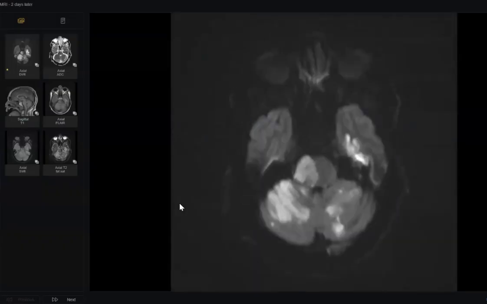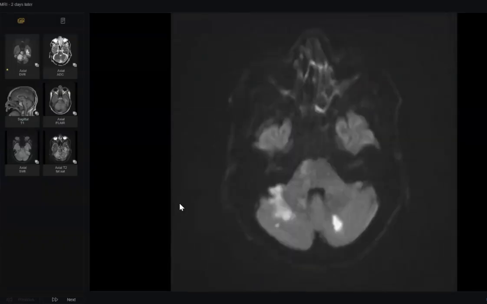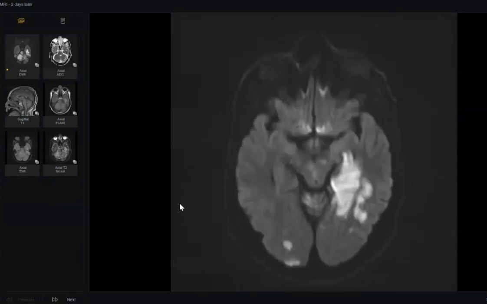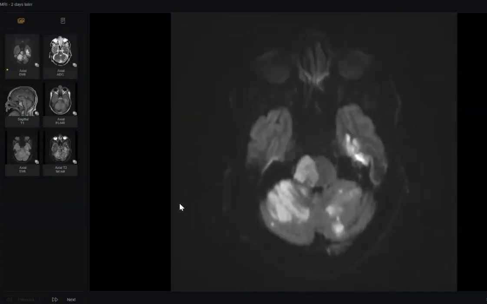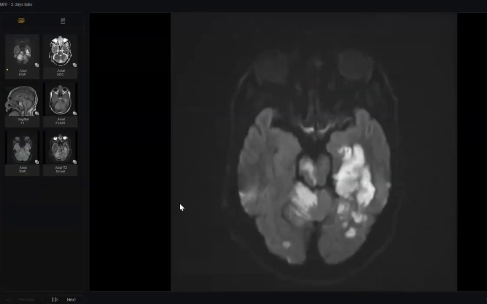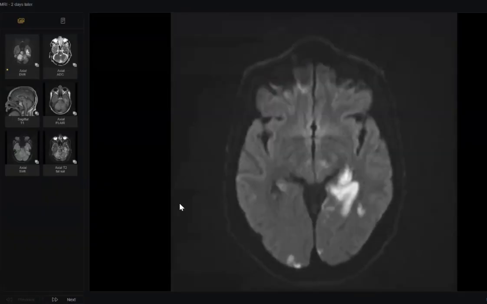On the MRI, I'm able to see that there are multiple areas of diffusion hyperintensity involving the posterior fossa as well as the left temporal lobe and also in the region of the thalamus on the right side as well. What is your next step? I would next want to see this on ADC to confirm if there is drop. And these look like restricted diffusion. So I would want to look at the MR angiogram to confirm the diagnosis of a basilar artery thrombosis. What else? I would want to look at the T2 imaging, sir, to see for loss of flow void.